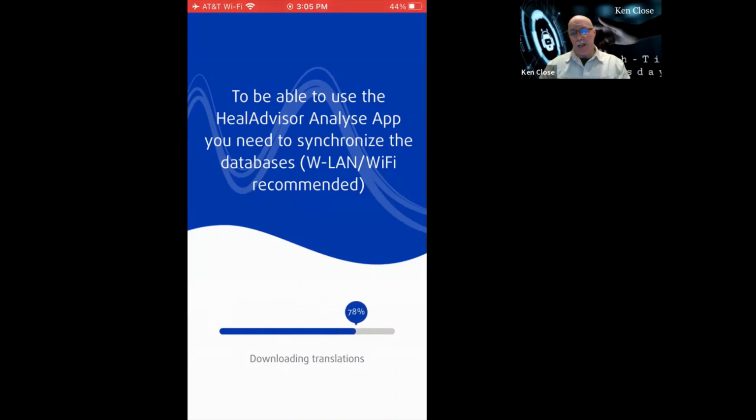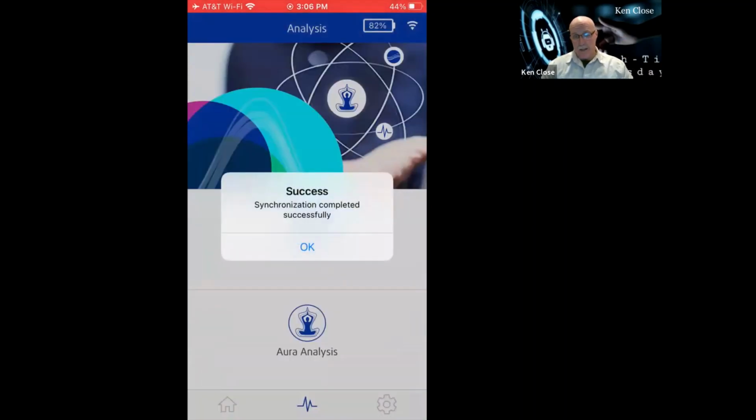In my case, I've got a pretty fast bandwidth Wi-Fi, so it's going fairly quickly. But this is the way it's supposed to operate. At the end, it'll say 100% real quickly, and then it'll tell me it was either successful or it failed. This is what we want to see, success.